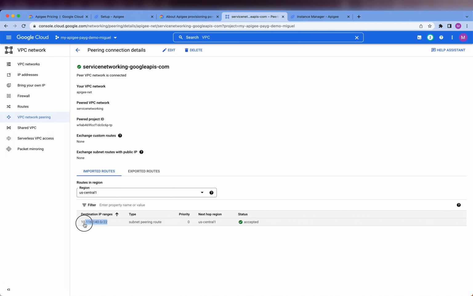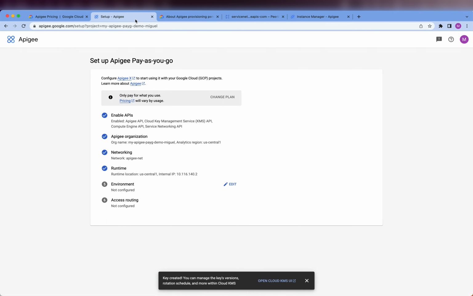This happens to be the range for the Apigee runtime, which means that within this project, within this VPC, I should be able to reach the Apigee ingress because we have a route to it, because the route was imported. All right, so hopefully that clears up what the runtime is. And now let's go back to the wizard.